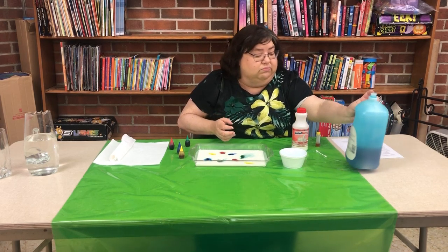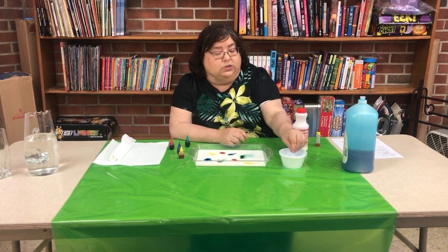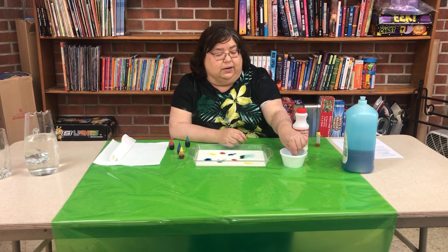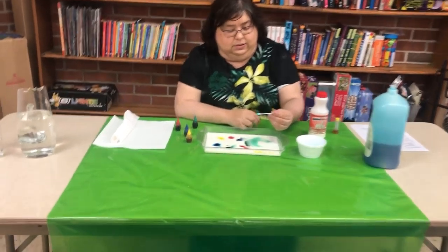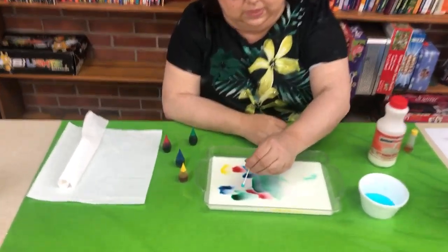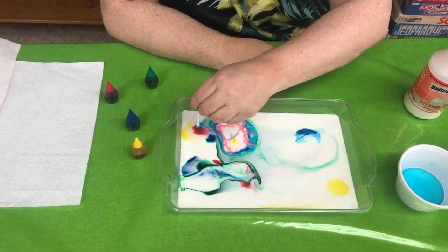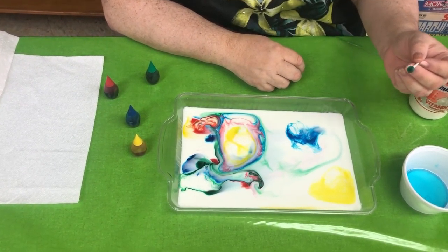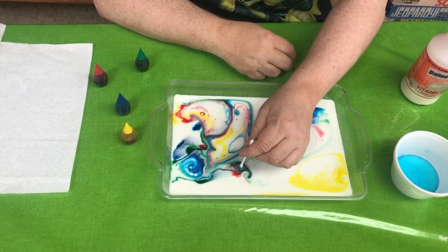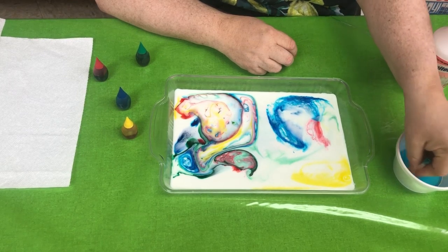You can do this one of two ways. First, you can take a q-tip and roll it around to get lots of detergent on it, and then push it in the middle and drop it in — you can see how it makes pretty swirly colors. You can do that wherever you find color.